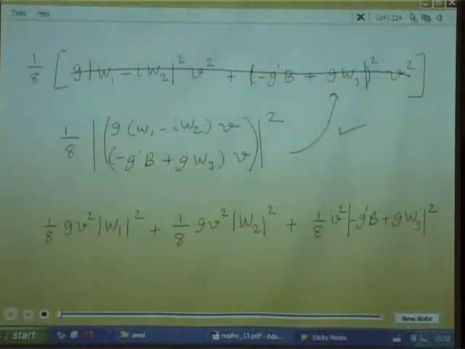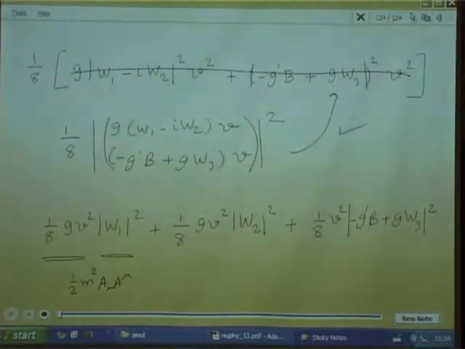So now we immediately see what has happened. Because of this, somehow we ended up getting a term that looks like W1 square, where W1 has a coefficient equal to 1/8 of G D square. Now 1/8 is a constant, G is a constant, D is a constant. So this actually does look like, earlier we remember we said, half M squared.